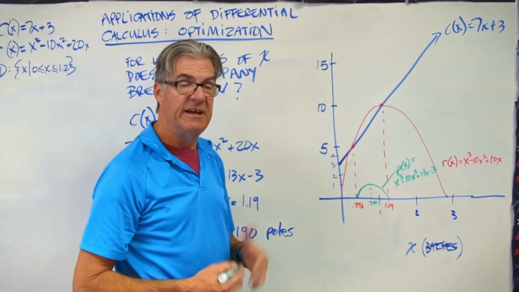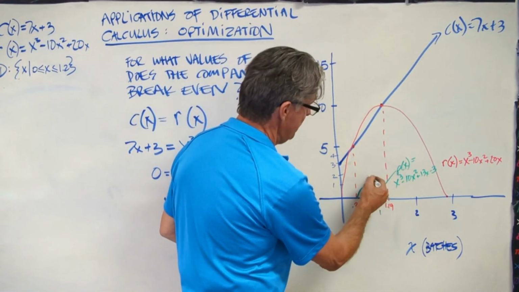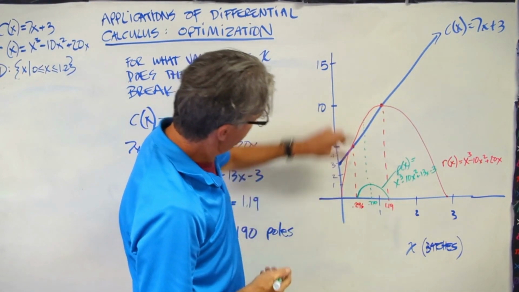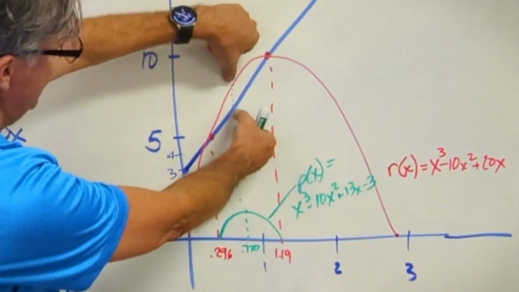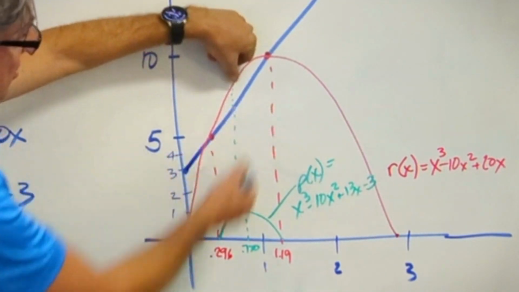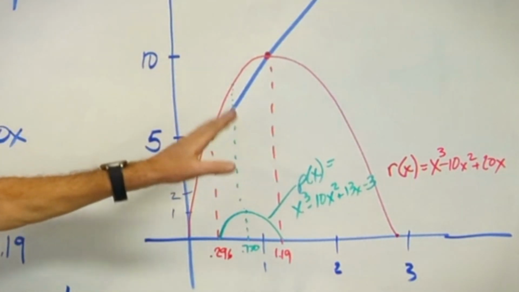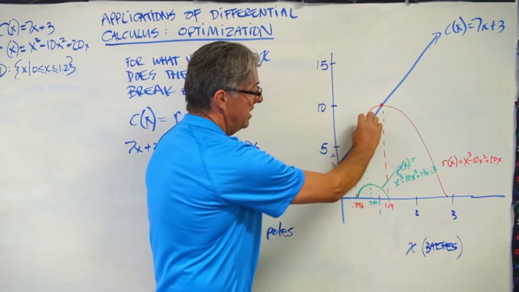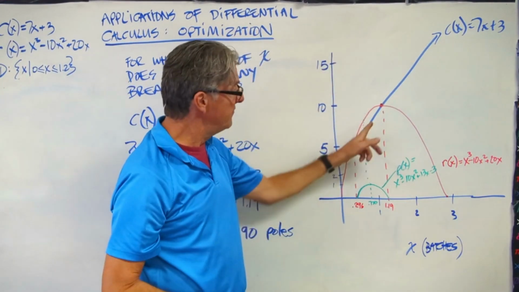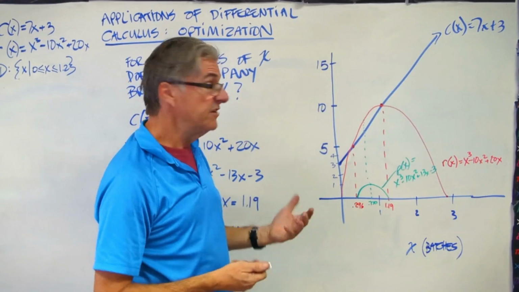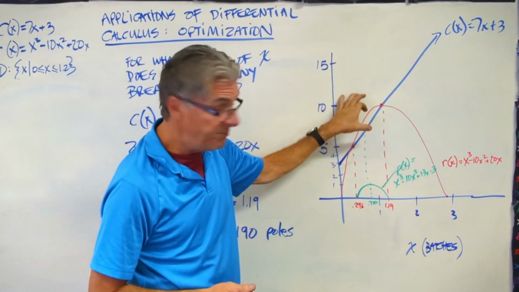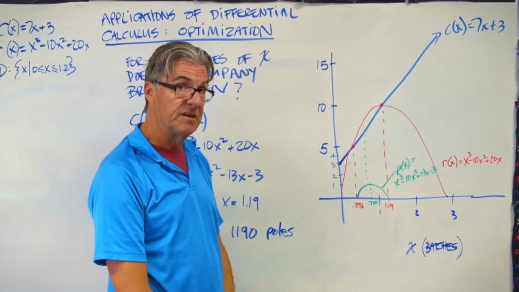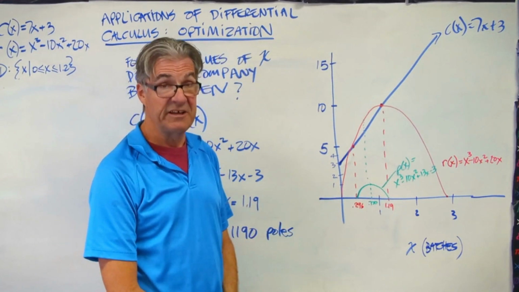That's the maximum profit. And then the interesting thing is that if we go zipping up the graph like right up there, if I drew it correctly, this point, 0.730, that's the longest vertical line between the revenue and the cost curve. And I think my graph isn't quite accurate enough to show that well, but you can see the idea is that the farther the revenue curve is above the cost curve, the bigger the profit. And so that biggest part of the bulge there is going to coincide with the max of our profit function. So pretty cool stuff, I think.